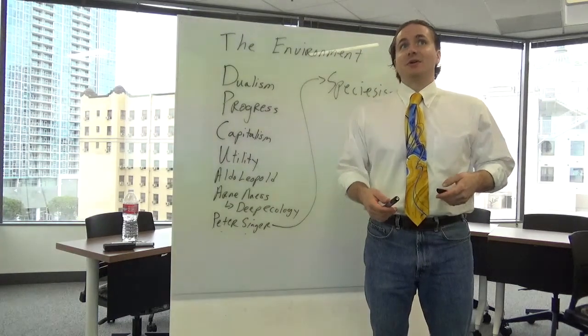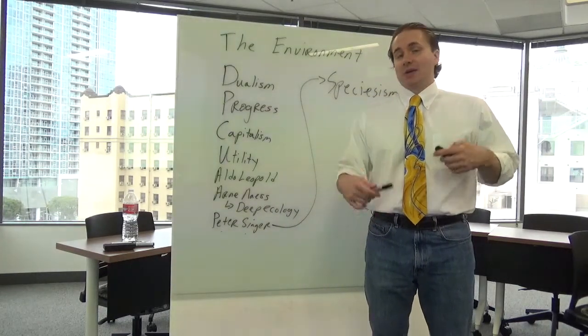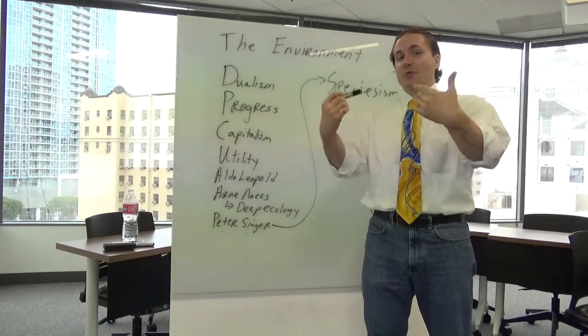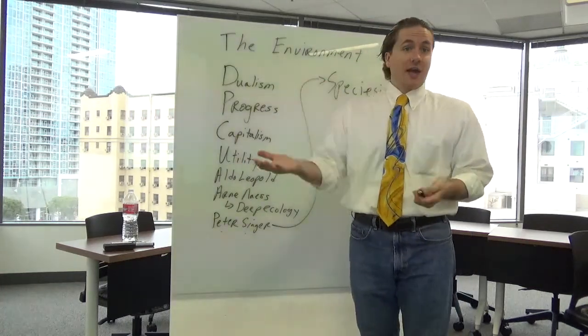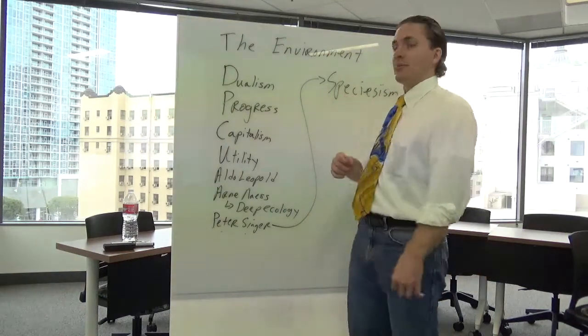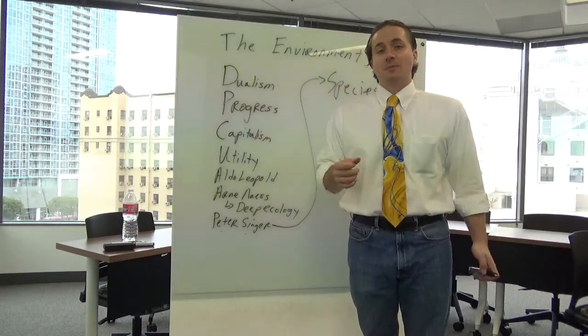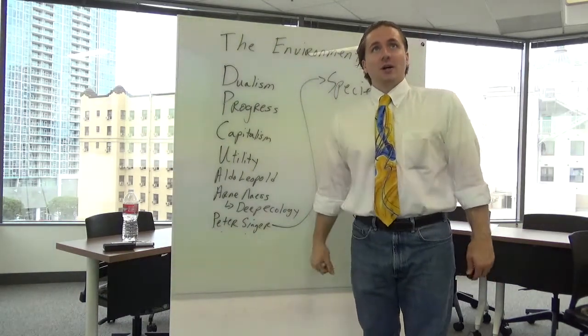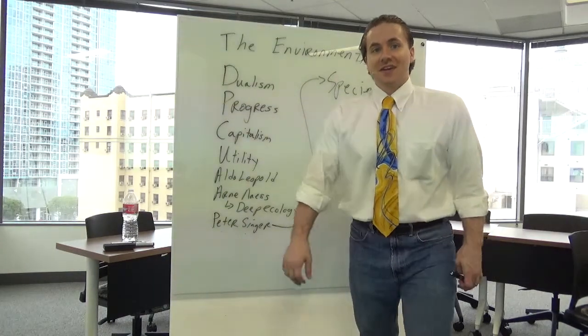So for example, it's generally illegal to murder, but we can kill animals because they were raised for us. That's a form of discrimination against cattle in a way - the standards are being held as different. And that's an example of speciesism in action. So in our next video, we're going to talk about environmental regulation in the United States. I'll see you then.